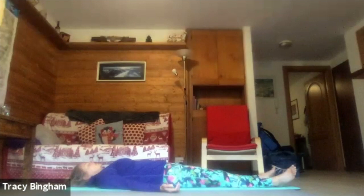And then focus on that feeling of heaviness. Your body completely pressed by gravity into the mat. And take 6 long inhales and exhales, making the exhale 2 counts longer than the inhale.